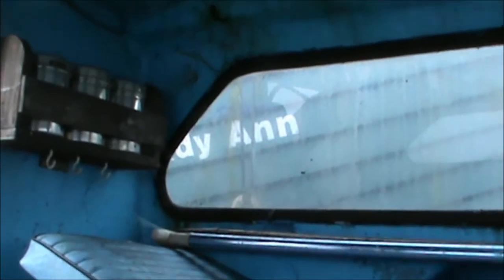Now, if you've been watching carefully, you'll realise that the name on the front of this boat doesn't actually say Patricia, it says Patricia. I've only been involved with this boat for about 7 or 8 years now, and we've always called her Patricia. But I did look carefully, and yeah, it says Patricia. Oh well, it's not your eyesight, Bruce, it's the sign writer.